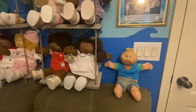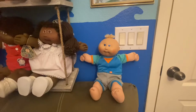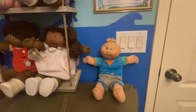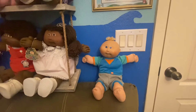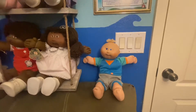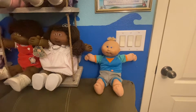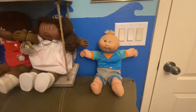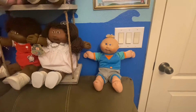So over here, here's this little guy. I had to take his head off. I've never taken a head off a baby before, but I did for him. Had to remove the zip tie, clean inside his head. He smelled so musty. I wasn't even trying to get him. I wanted the outfit that he was in, and he was actually a girl in a dress that I wanted, and so I ended up with the doll. And the seller was awesome when I told them about the issue with the really bad odor, and refunded me completely, as a matter of fact, but still.